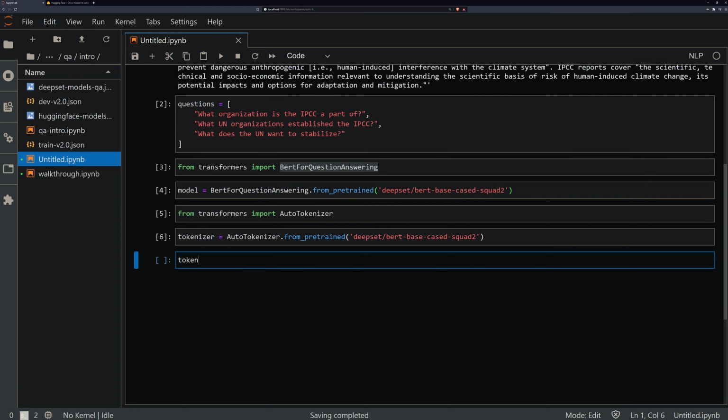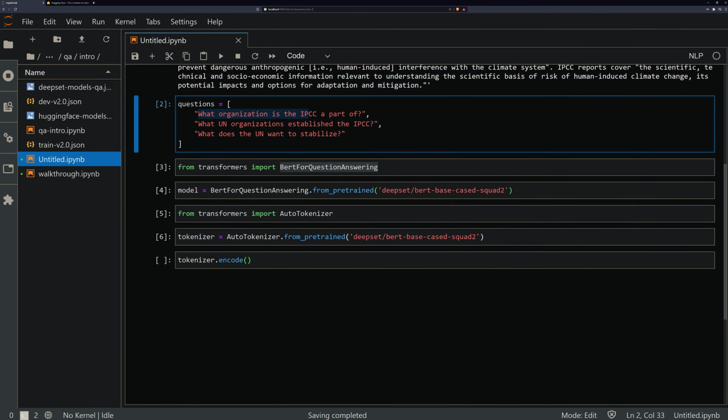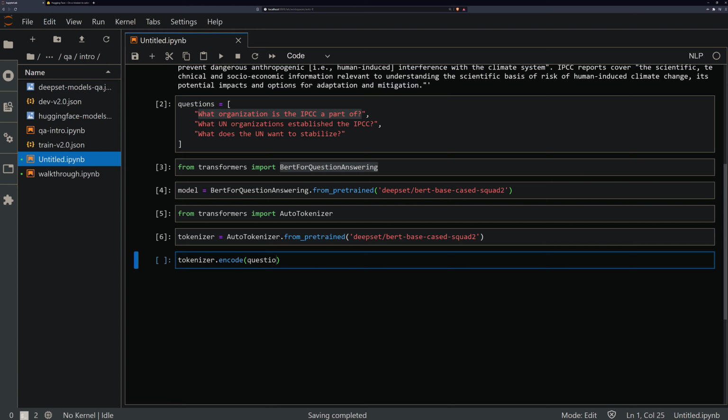And then with this, we can actually tokenize our data. So all we need to do is write tokenizer.encode, and then let's just pass in one of these questions. So we'll pass in the first one, questions, and the first question there. And two variables that we will need to add in here are the truncation, which we will set to true, and the padding, which we also set to true.